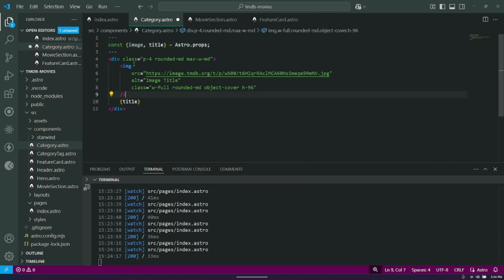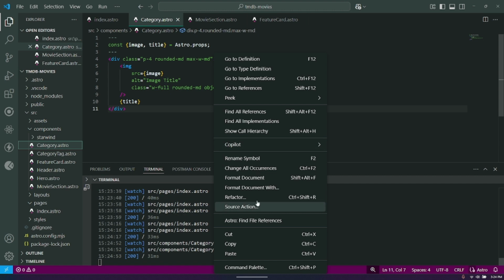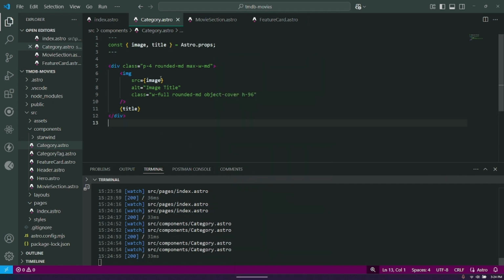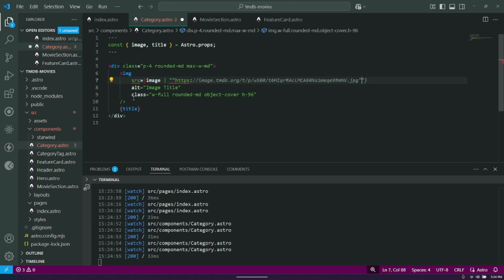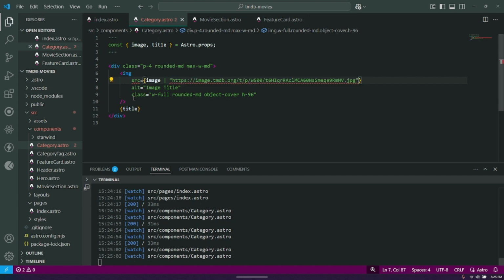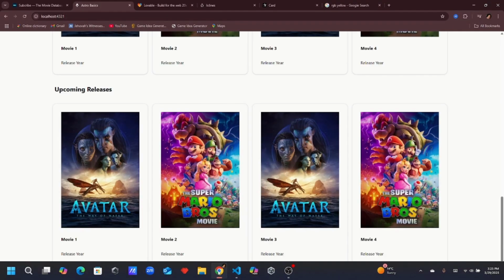Title. Change this source. Obviously right now it's this, but we'll say image. Okay, we'll do that for now.